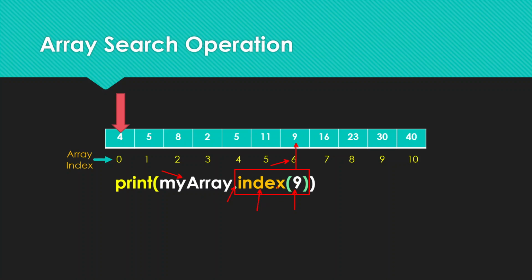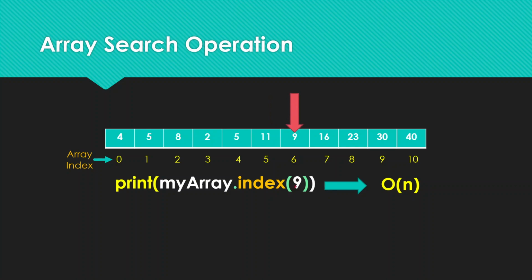Now what this particular function does is a linear search on the array. So it's going to move bit by bit from the beginning, at index 0. Is this the value I'm looking for? Is this 9? No. Is this 9? No. Is this 9? No. Is this 9? Yes. Good. Then I return the index.